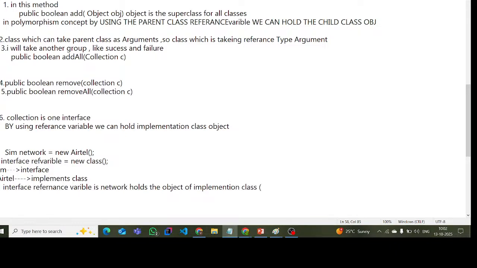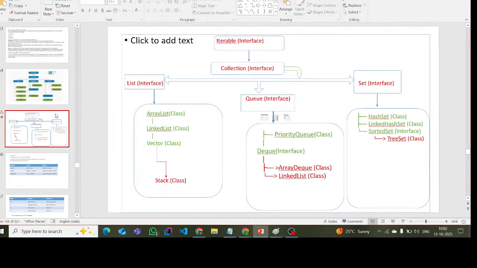What is that class name? Airtel. Sim is one interface; we can write interface in uppercase also. So the interface reference variable network holds the object of the implementation class Airtel. With this reference variable we can invoke the methods of Airtel.